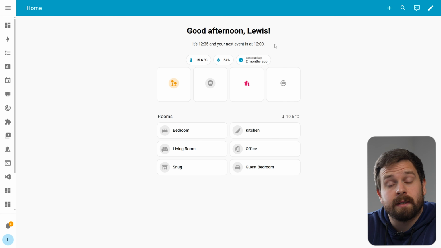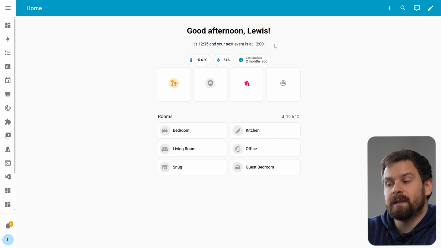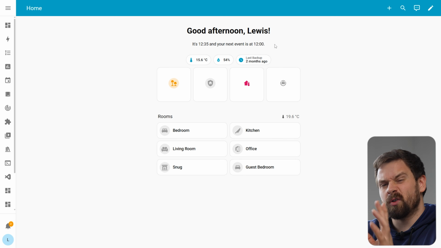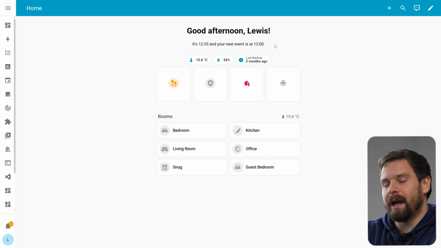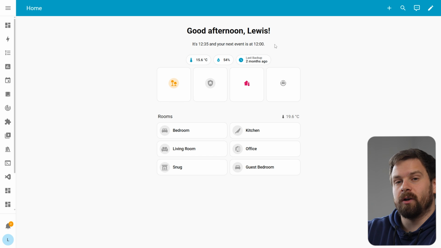Two things to note before we get started. Firstly, I do recommend doing this on a desktop or a laptop. It's just so much easier being able to have everything open at once. You can use a mobile, but it is more difficult, and you'll see why the desktop is so much better in just a second.